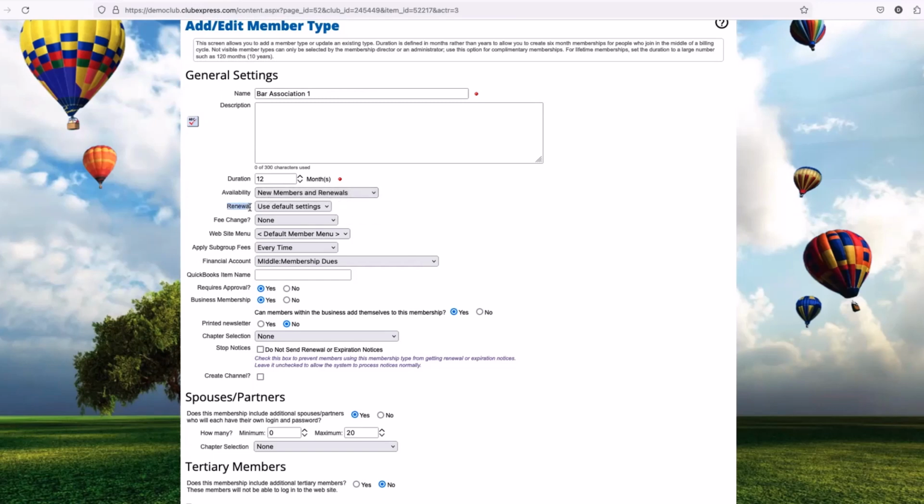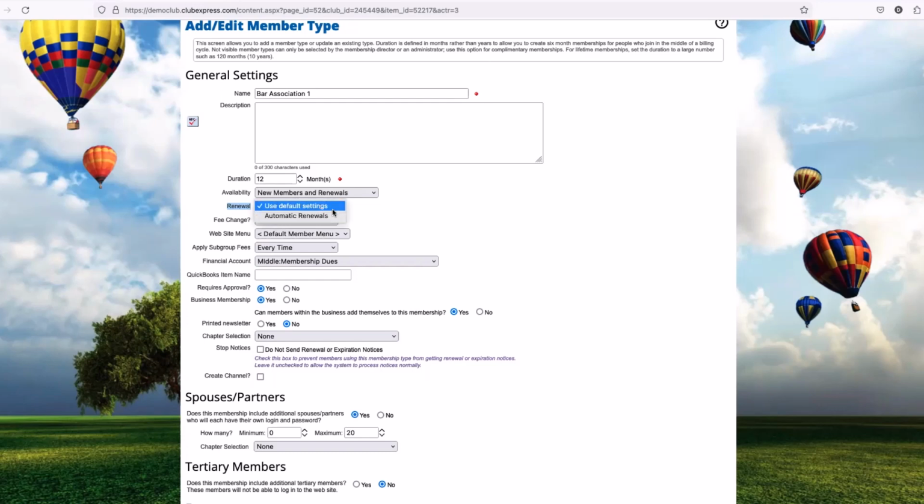Then we come to renewals, and this is where we get kind of interesting. I'll have to go back to my slideshow in just a second because there are options that aren't available on our demo website. The reason for that is there are 2 different types of renewals. There are use default settings, and what that means is it's going to have the members renew themselves. So whenever a member expires, whenever they come to the end of their membership duration, they need to come to the website and log in and renew themselves. They have to actually take action in order to be renewed.